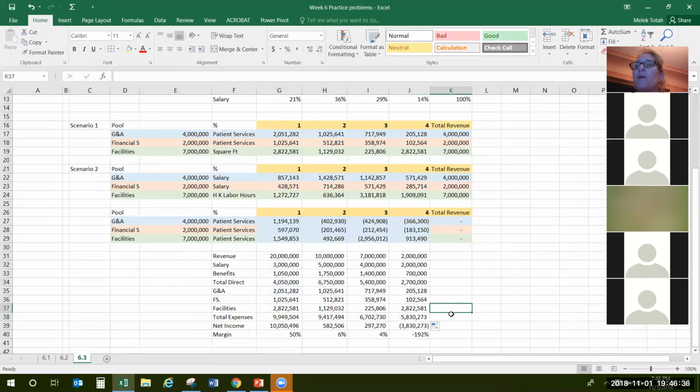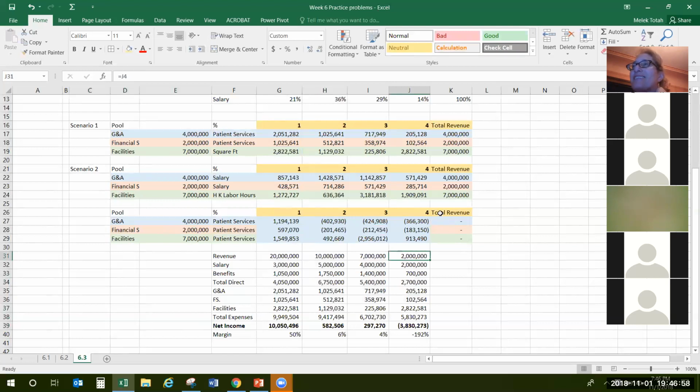Right. Okay. So then what that shows is, in some of these situations, we have very little revenue, right? And our salary costs, like in this situation, our salaries and benefits cost more than the revenue that we're generating.